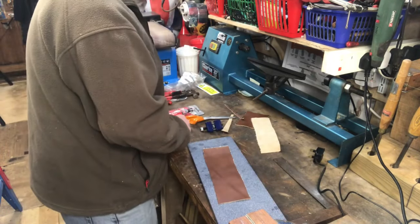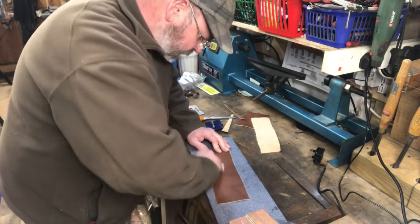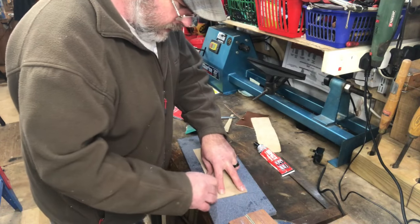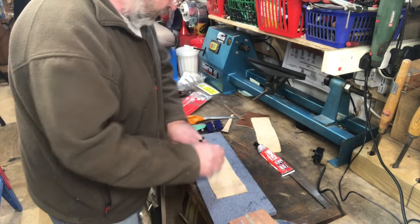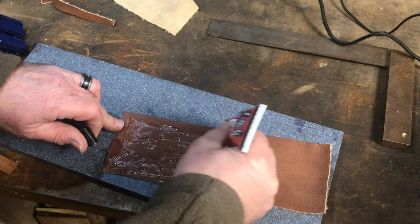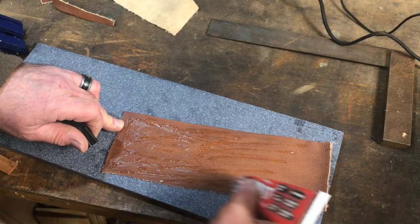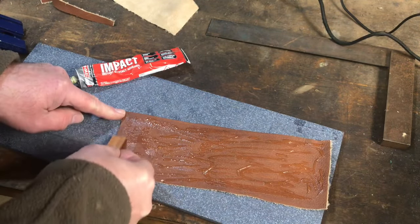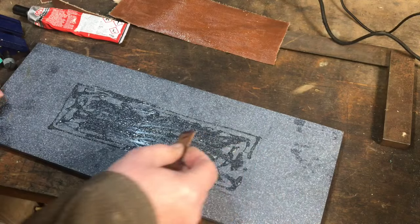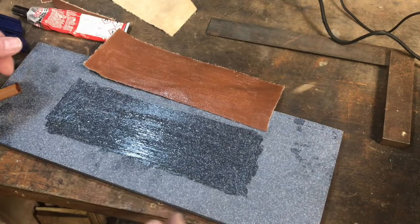Going to give that a quick roughing over. Bit of a pencil mark around there so I know where I'm putting the contact adhesive. Just need a thin layer of contact adhesive on both pieces. Let's let them get tacky and then we'll stick them together.